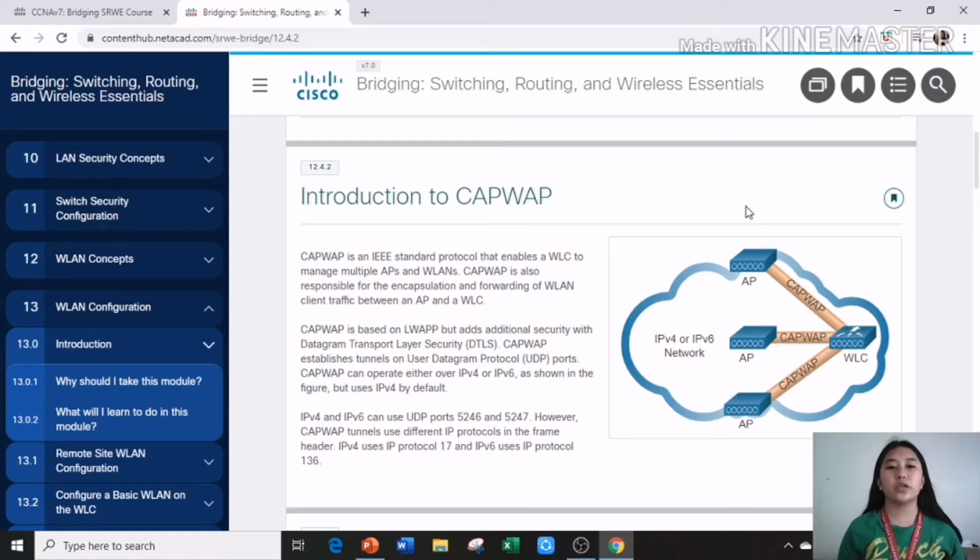CAPWAP is also responsible for the encapsulation and forwarding of WLAN client traffic between an AP and a WLC. So here are the APs and the WLC.